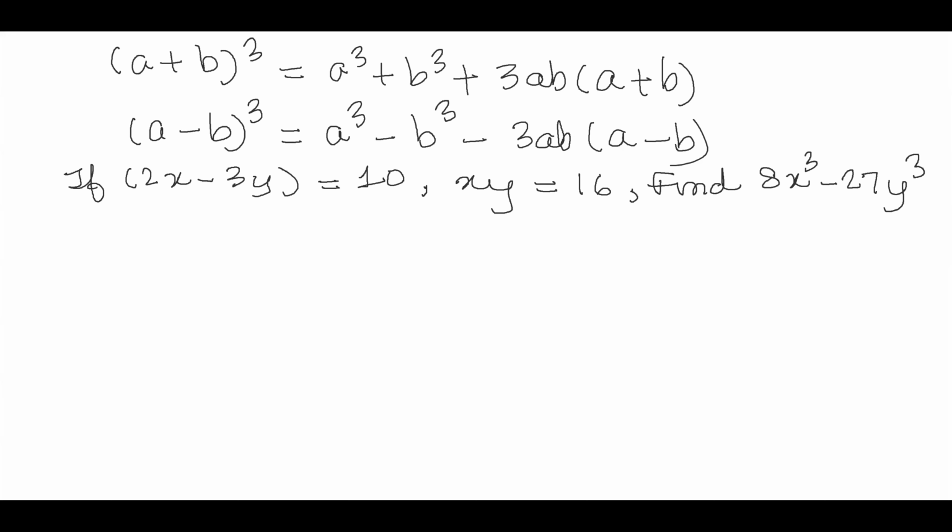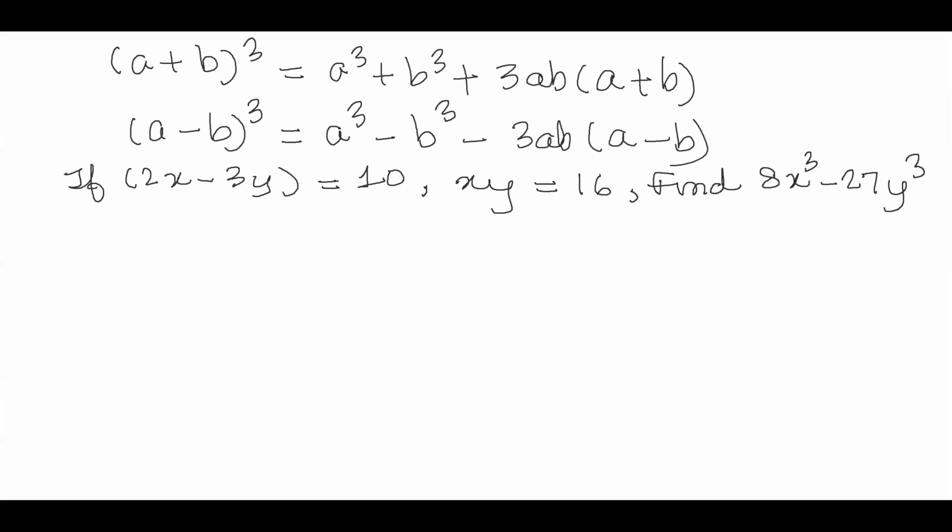The value of 2x minus 3y is given to you, that is 10. The value of xy is given to you as 16. We need to find the value of 8x cube minus 27y cube. Tell me, are we going to use the first formula or the second formula? Correct. You're right, Bhumi, right, Madhura, and everyone right. Great.